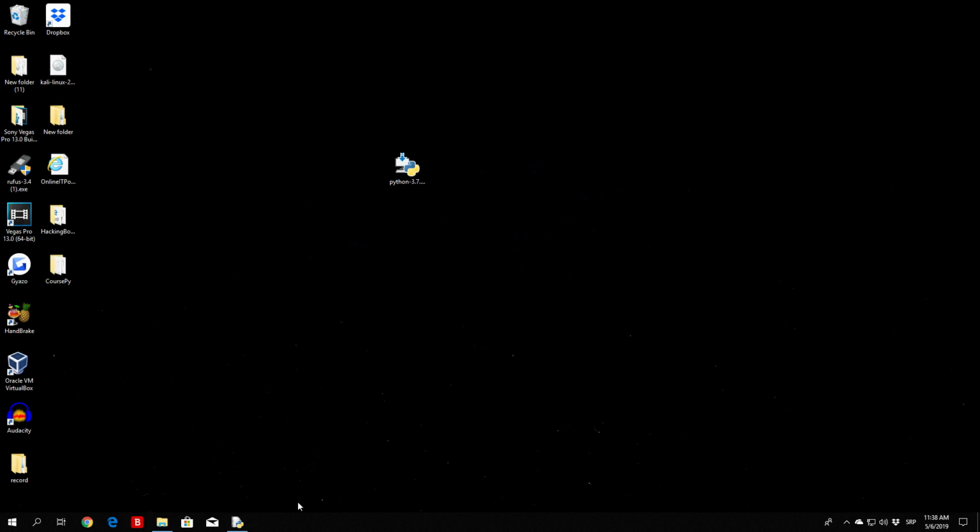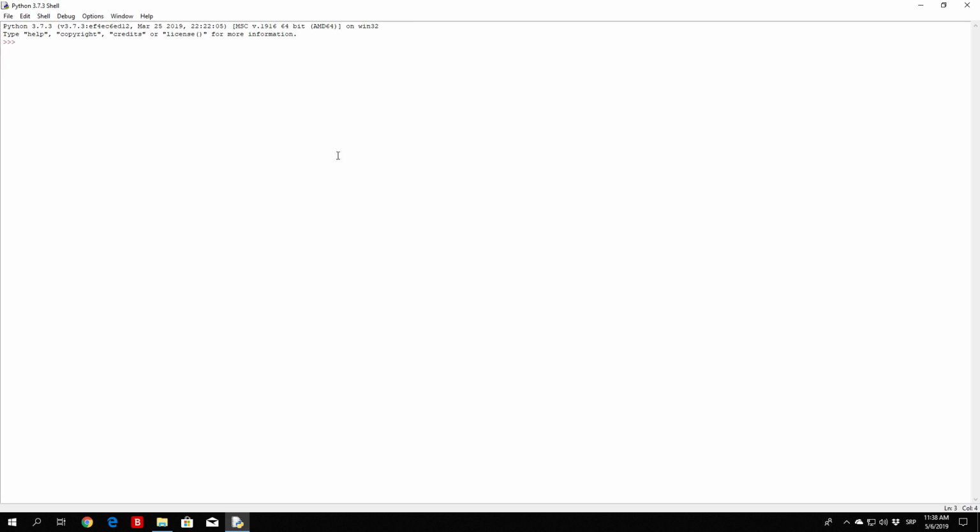So let me just restart this and open the next one. You can see right now, if you don't mess up the print function, you can simply print a and it will work as usual. That is the most important thing, but right now let us go to the rules of naming variables.